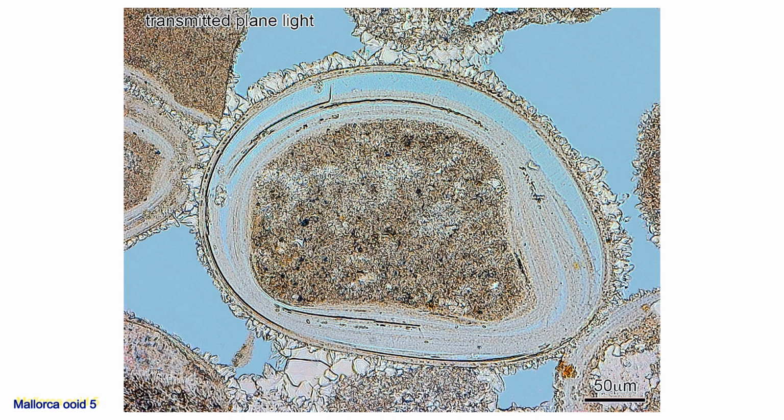The position of ooid 5's rim is preserved by an outer ring of cortex aragonite and by calcite cement that encrusts the ooid's surface. Ooid 5's inner cortex consists of aragonite layers alternating with sheet pores that have, together with ooid 5's nucleus, collapsed to the floor of the youngest pore.